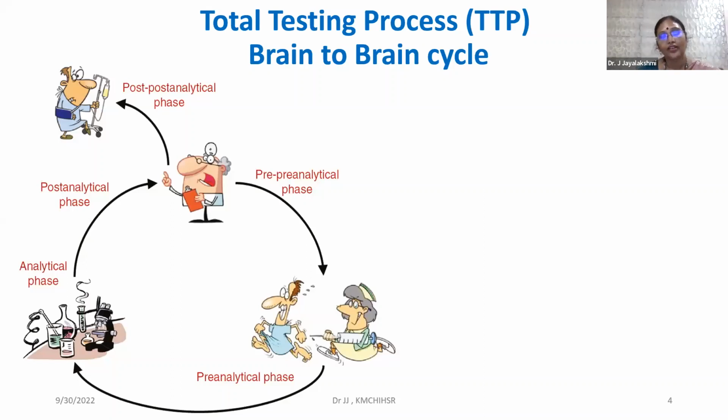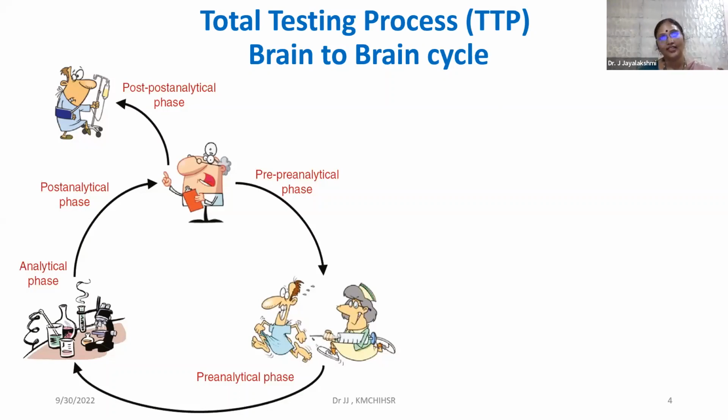And from the time the brain, the clinician, to the time that it reaches the laboratory, this is called the pre-analytical phase. Even at the laboratory, there would be a small phase of preparing the sample before even doing the test on the sample. So that would be an analytical or pre-examination phase, and that starts the examination, after you prepare the sample, make it ready, and then you put the sample for testing.